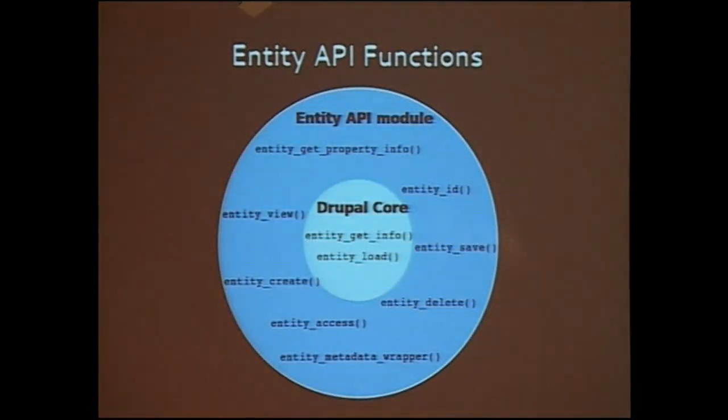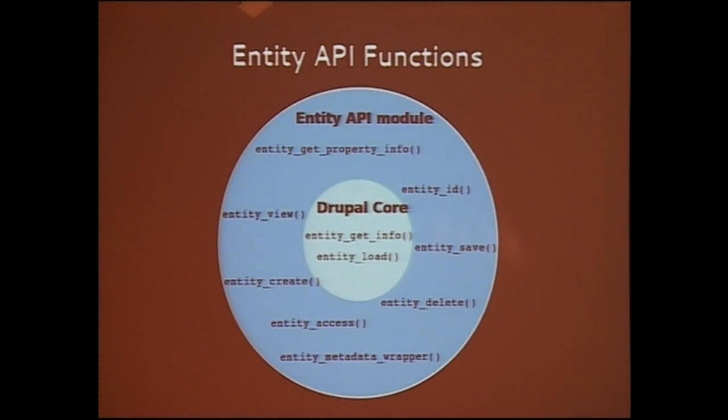So in Drupal 7 core, we mostly have the functionality of registering new entity types in hook entity info, and we have the functionality of entity loading in core. So if you introduce a new entity type, all the facilities for loading and registering it are in core, as well as some simpler other helpers, like to get the label of an entity type. But then the entity API module adds a lot of other helpers to that. As you see in the outer circle, there are helpers for saving an entity, for deleting, viewing, creating, or for checking the access of an entity.